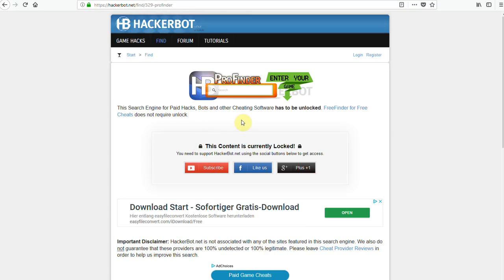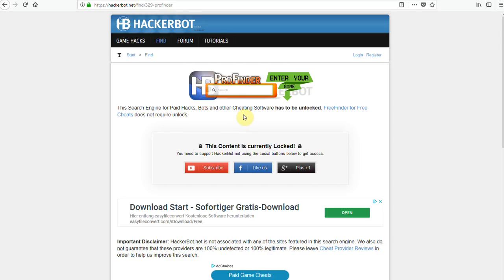So that is really the only way you're going to almost certainly avoid bans, and that is to pay for the cheat that you're using. Now, these are private cheats, private hacks, private bots that are not publicly available for download, which means the developers are going to have a much harder time banning them.